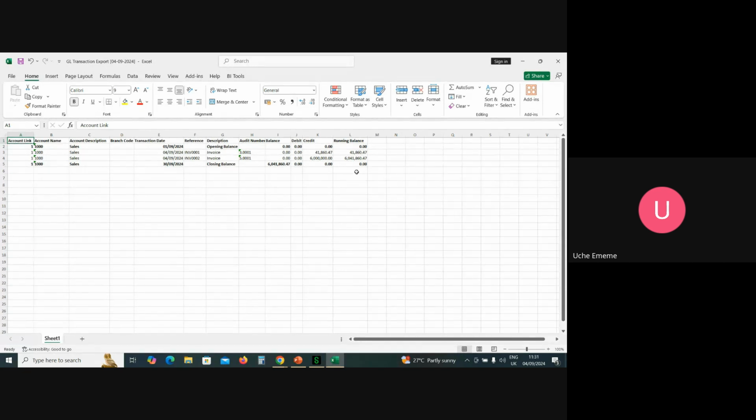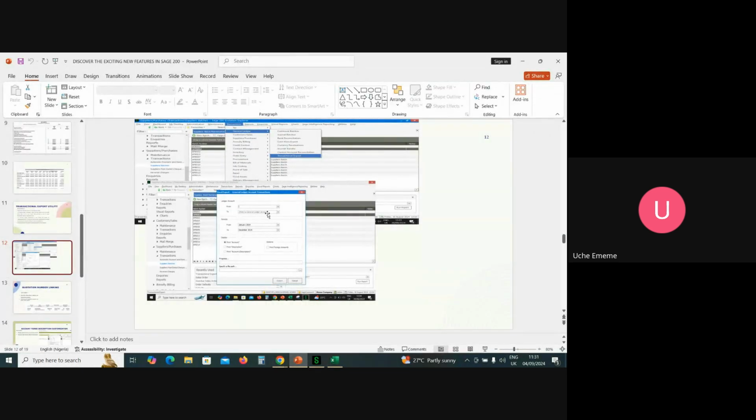This is easy to understand. It's not cumbersome, it's not complicated, and this is done using the transactional export utility. In case you've not been using it before, you can start using this to export your transactions. It's easy and doesn't waste time. Okay, so that's for the transactional export utility.